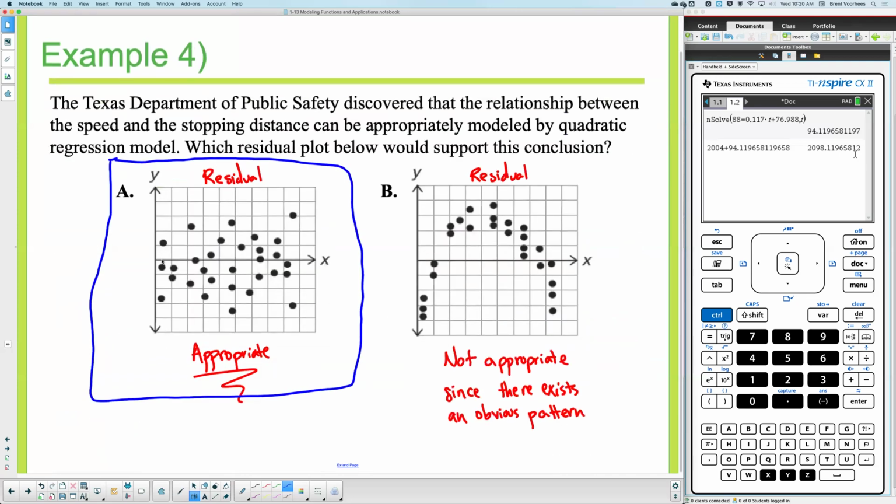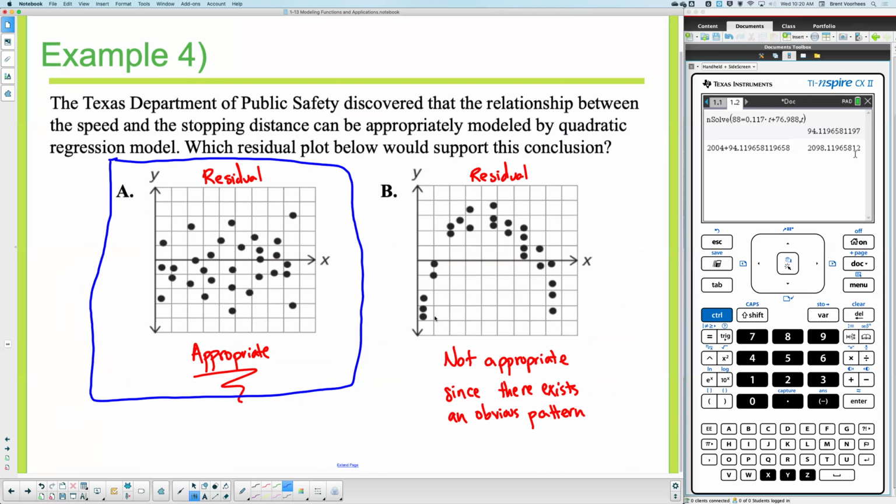What this is saying is that we have some points where my predicted value is greater than the actual. We have others where the actual is greater than predicted, and it's randomly scattered. That means sometimes it's right on the money. Sometimes the predicted is a little bit too small. Sometimes it's a little too high. But either way, it's just kind of spread out evenly. So it's a pretty good model because you're always within a certain range. You can predict the values pretty accurately. You know that you're going to be within a certain range.